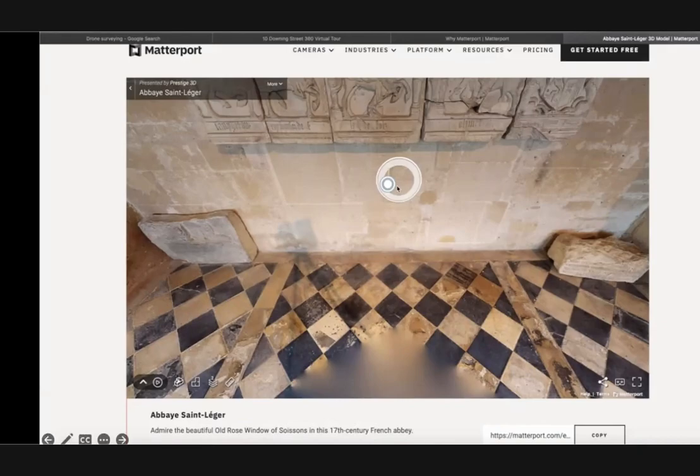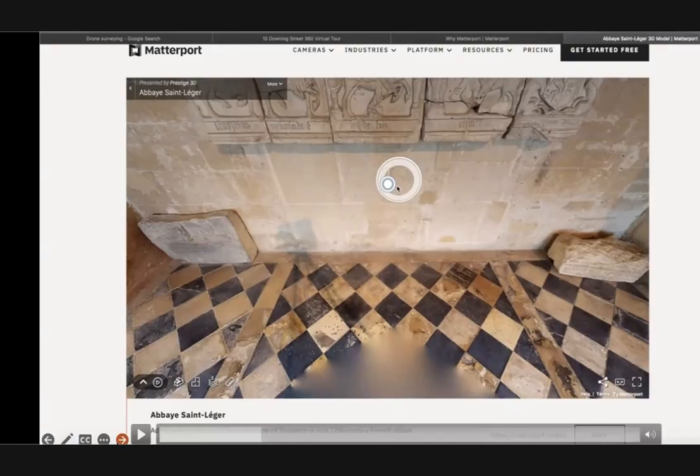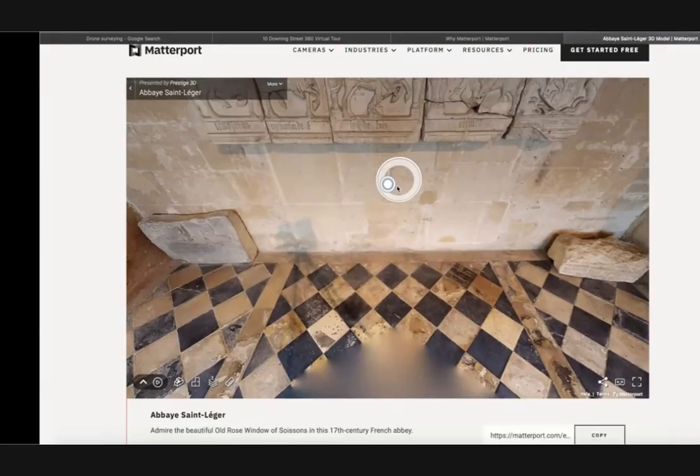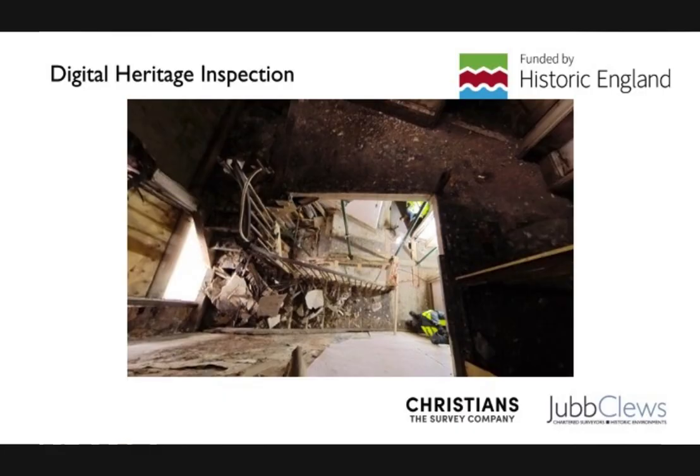If they've got security concerns, they can make sure it's on a UK server, whatever you want. There are so many options out there that it comes down to specification, and that's a good thing to have in the specification: where's my data hosted? Do I own the data? Do I have access to the data whenever I want it? Is there a time limit on when I can have the data? And if you're using a product like Matterport, there are a lot of questions there that you can't answer.